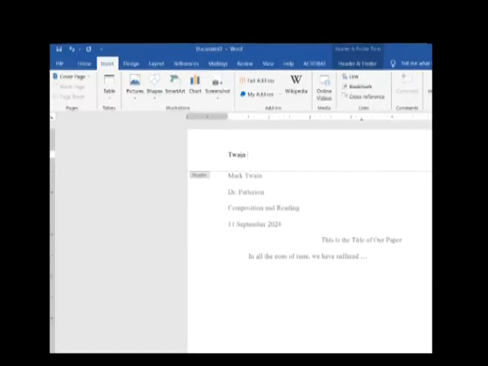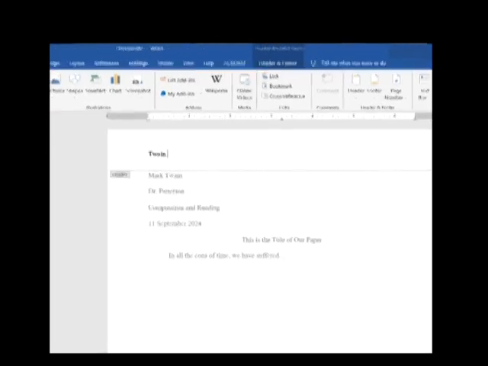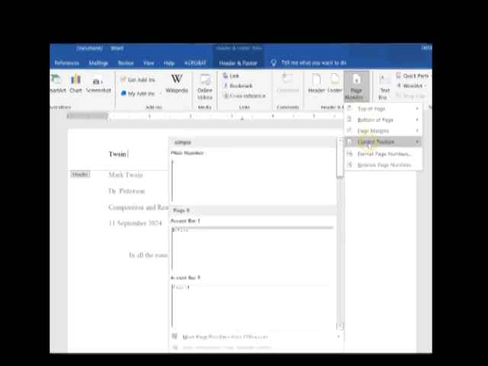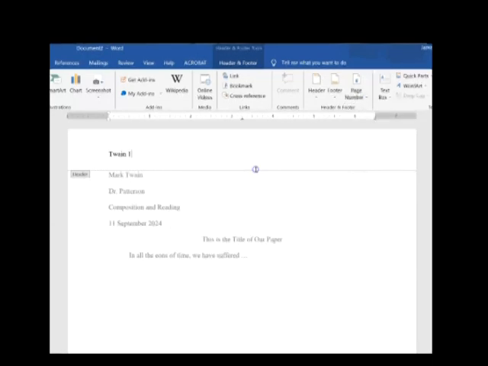Do not type in a number, because whatever number you put here is going to repeat on every page. What you want the computer, the software, to do is to put the correct page number right after your name. So again, we come up here to the top banner, we click on Insert, we slide over here, there's header, there's footer, and there's page number. We click on page number. We want the page number to occur in the current position, and we want a plain number.